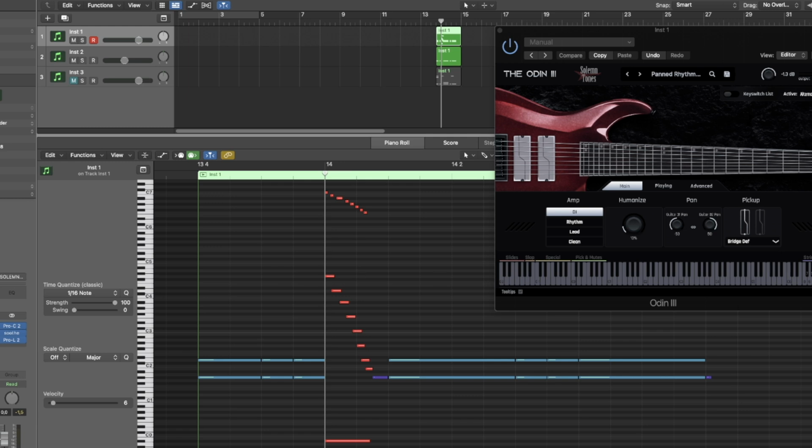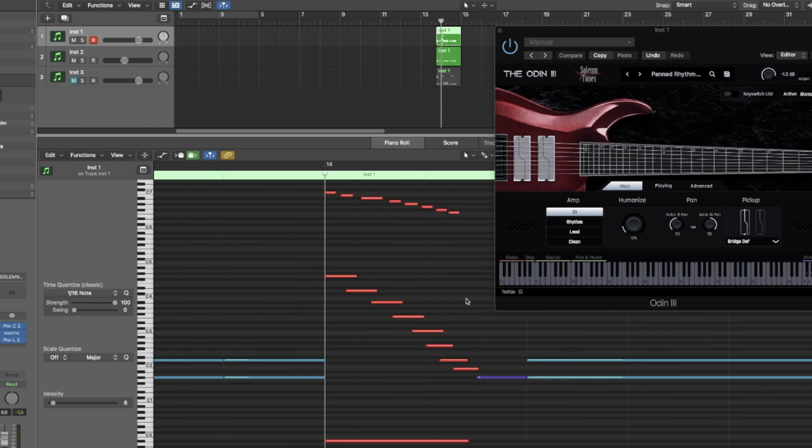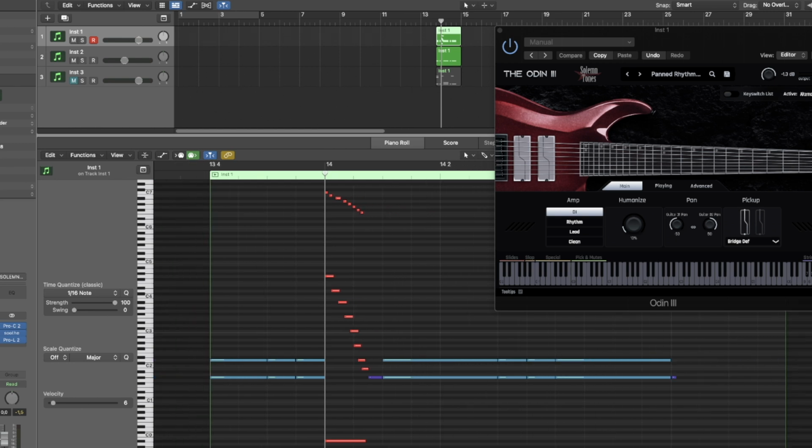Now with that being said, if you do not wish to manually build this every time, I will be putting the MIDI for this in the description. So you can just download it and then you can copy paste this scrape, and then you can also change it. Maybe you're like, oh, actually this harmonic in the fifth right here, I want to move it around. You can go absolutely crazy with it and see what you like. But yeah, this is how you make that noise.